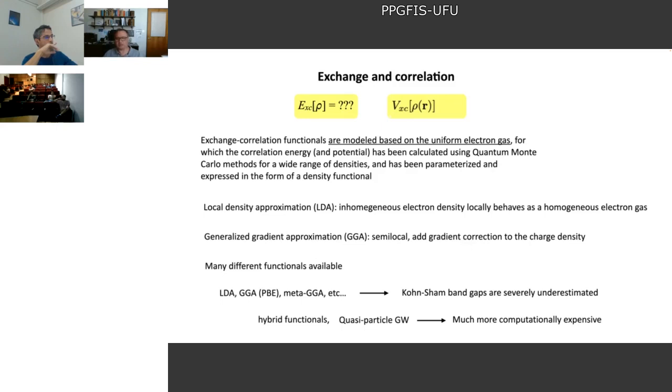So when you correct it by writing your exchange in a Fock exchange form, part of the self-interaction is gone, and the gap can be described quite reasonably compared to experimental data. And of course, the formal way of describing adding or removing an electron is the quasi-particle GW. But these are much more computationally expensive, and we are still learning how to do that in terms of forces and geometry or atomic relaxations. So that's the background. That's more or less what we use.